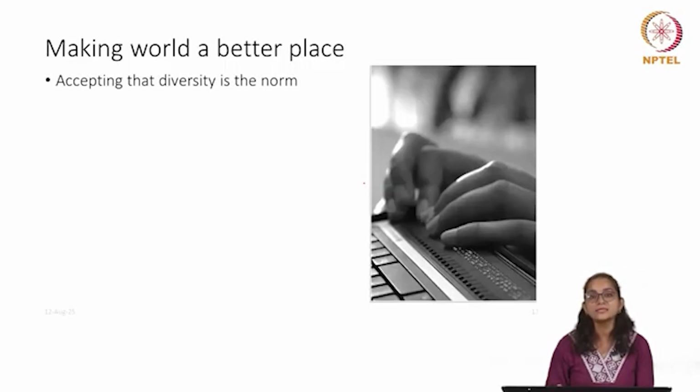So assuming that a person who can see will be able to see in all situations and at all times is something which is called an ableist thinking, which we will talk about in the next lecture, and how we can shy away from that. And there may be situations, there may be circumstances in which assumingly able people are also not able to interact with the technology in the assumed way.